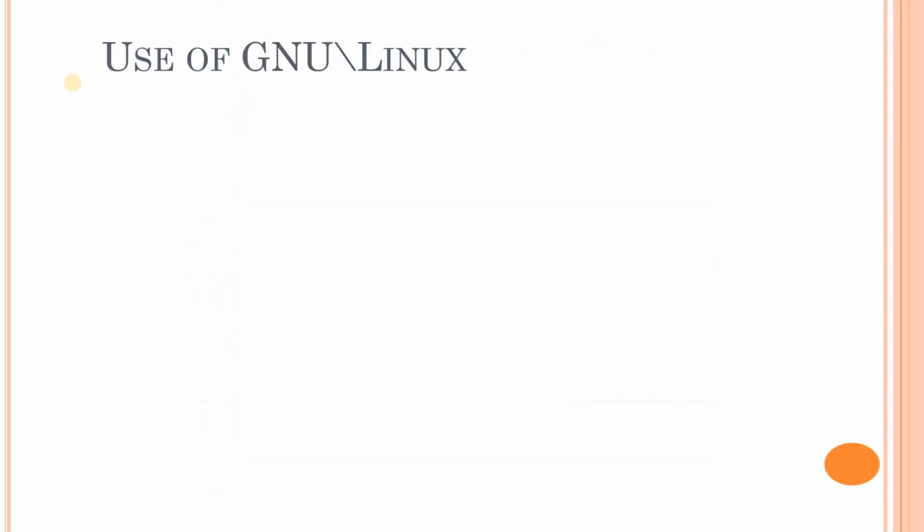Next, we are going to see what the uses of GNU/Linux are, or why we are learning Linux. Firstly, Linux is free and open source. So whenever we are going for an operating system, here we are getting a free and open source system. It means we can make changes. If we want, we can distribute it, we can make any changes in the code, we can adjust it according to our need.